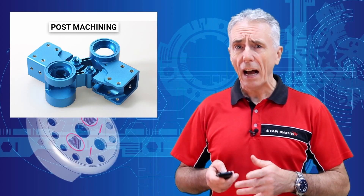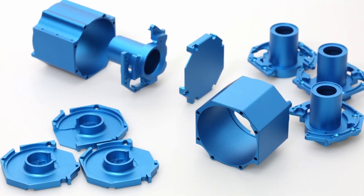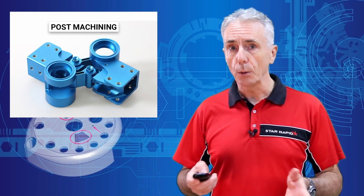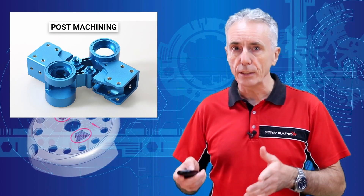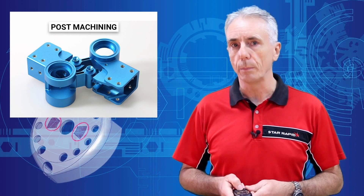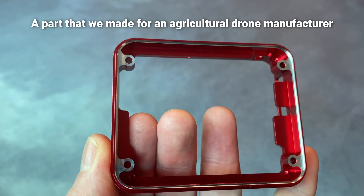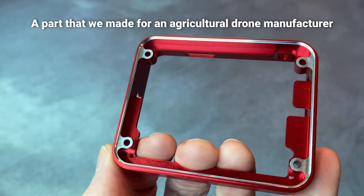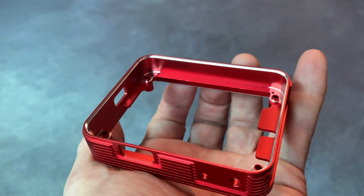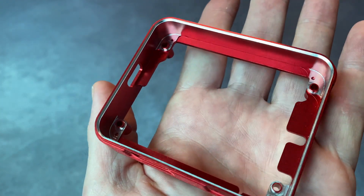There are a couple of concerns that developers need to consider. One is that the physical dimensions of the parts may be altered slightly, and this can be very hard to control or predict in advance. As a rough guide, your part will grow by half the thickness of the layer for each side, so a layer depth of 17 microns will make the overall part grow by 17 microns. For most applications this isn't a big deal, but if your tolerances are critical, then it means post-machining, in which case those areas will have to have anodized portions removed. It's usually a good idea to plug up threaded holes to prevent them from having an oxide layer buildup.